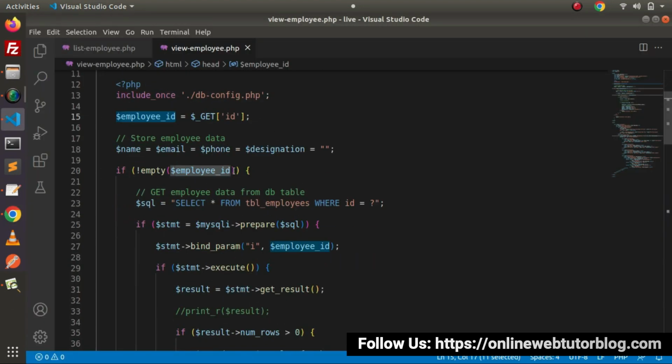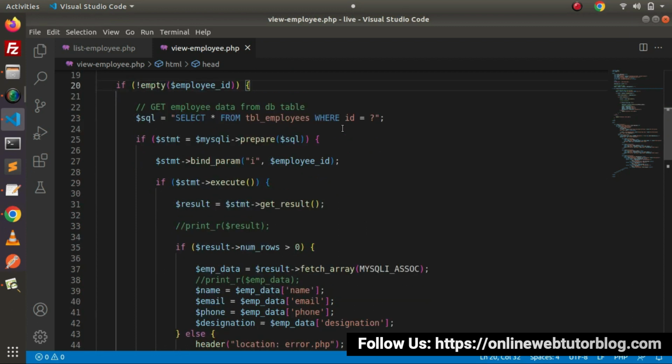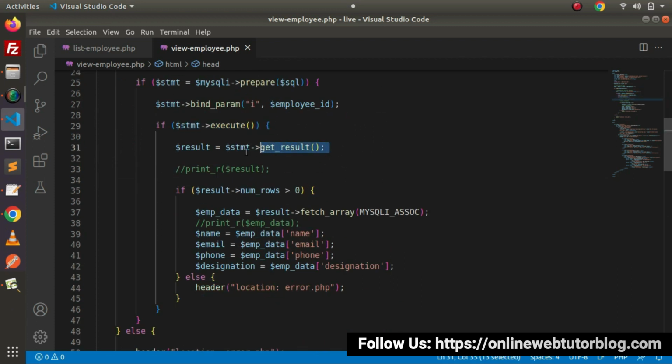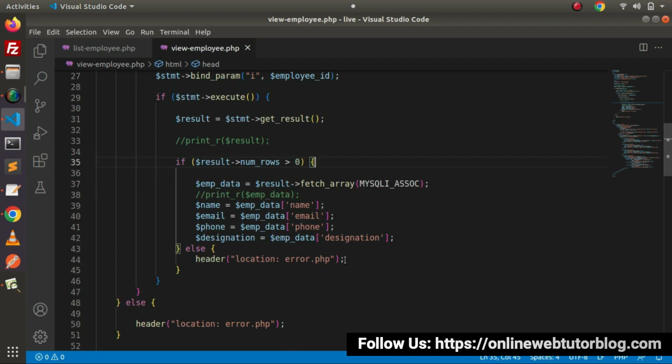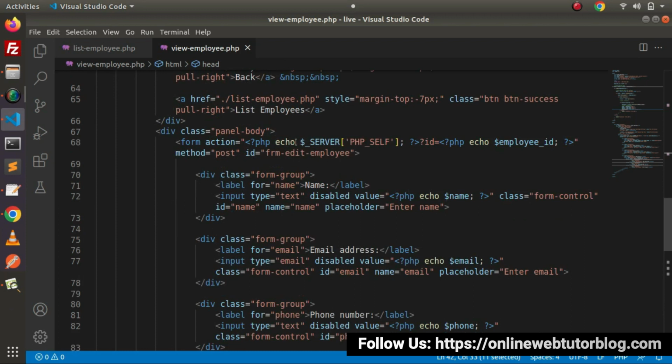After getting this employee ID, if it is not empty, here we have the query, prepared statement, binding this placeholder with our employee ID, executing, getting data, and we are checking if the number is greater than 0, it means the employee exists, otherwise we need to go to error.php. After getting the employee data, we are reassigning all these variables called name, email, phone number and designation, and we used these variables inside our form.